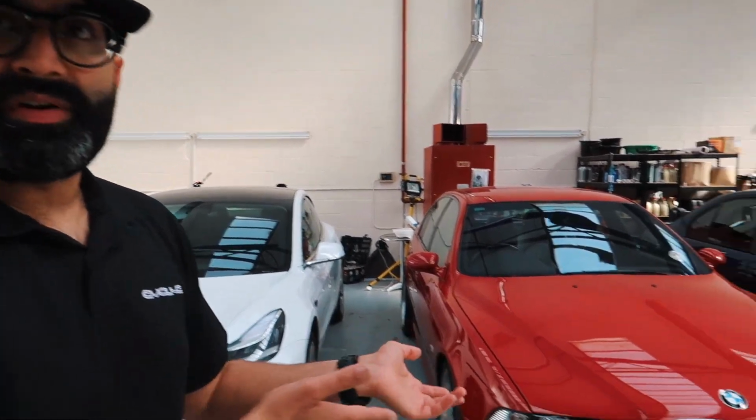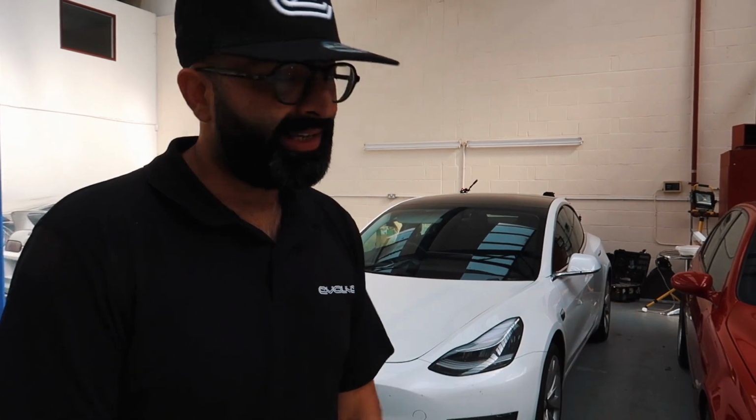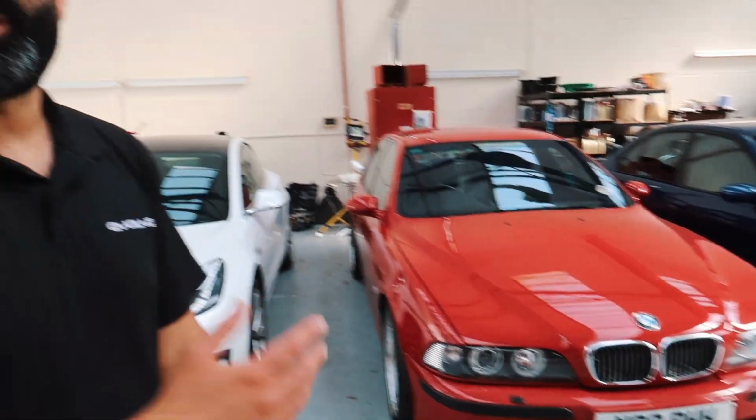And we developed a lot of our parts on it. So this customer actually paid us to develop the supercharger kit that we sell to other customers. And I spoke to my business partner and he said, yeah, we have to buy it. And it's the only car my wife's actually said, when I told her about it, you have to go and buy the car. So I rang up the lady, did the deal, went and picked it up.